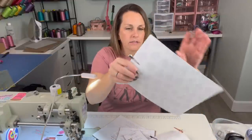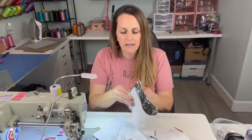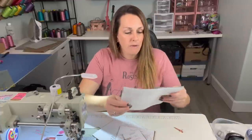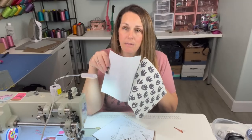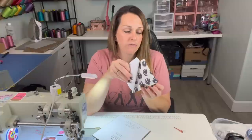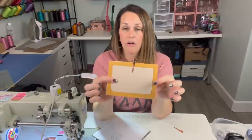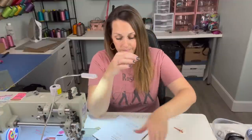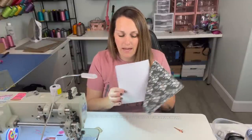My cargo pocket pieces, I've got one lining, one exterior, again, with just that woven on it. I have my exterior slip pocket pieces, two of those. My flap for the front of the bag, two of those, lining and exterior, and I already have my Decovil Light adhered on there out of my seam allowances evenly along all the sides. And then my zip and slip pocket, I have four pieces of that.